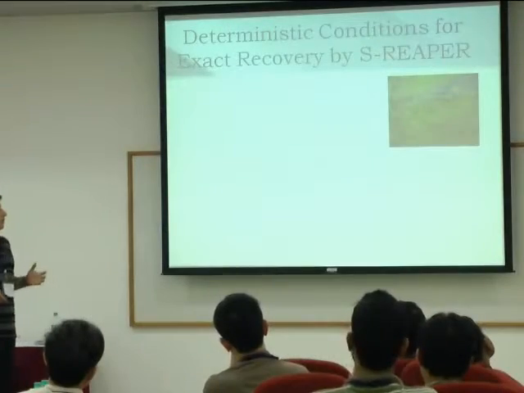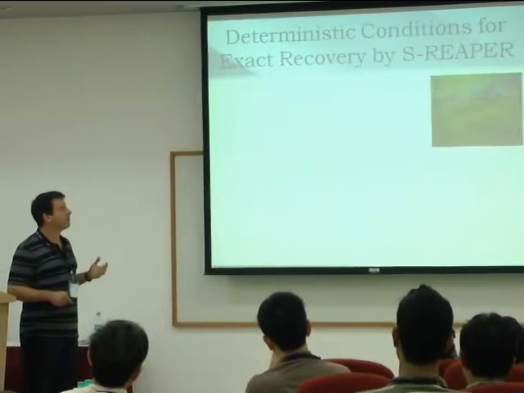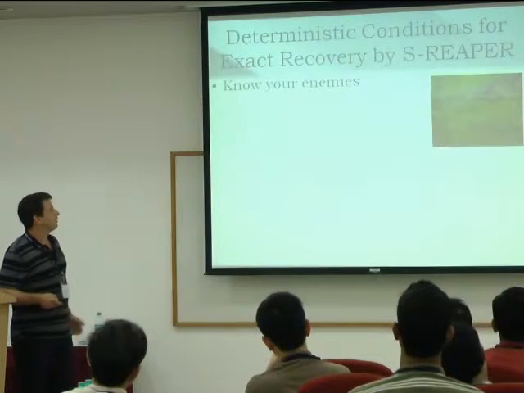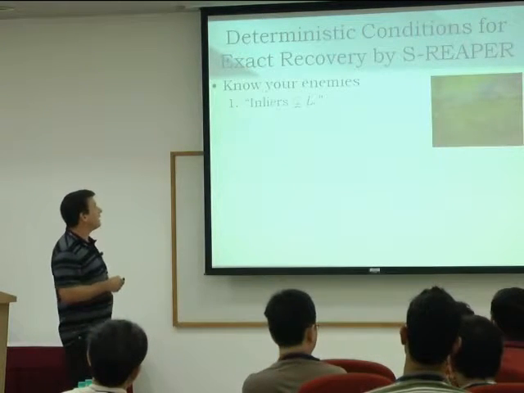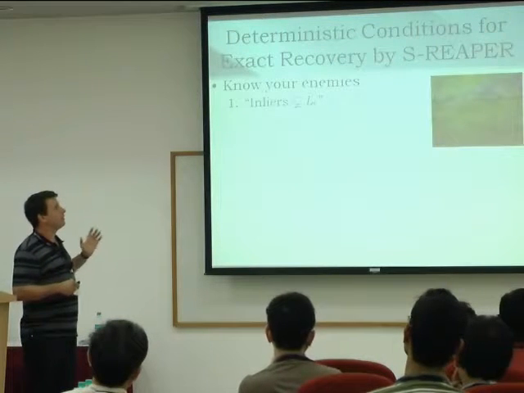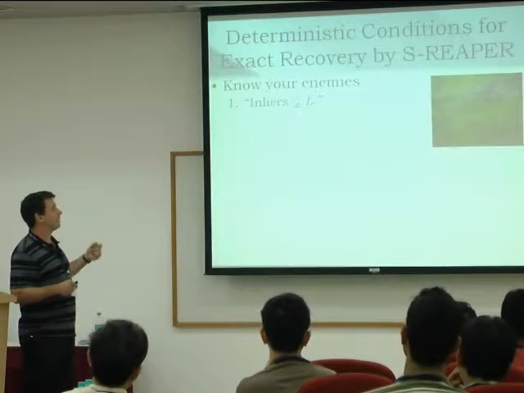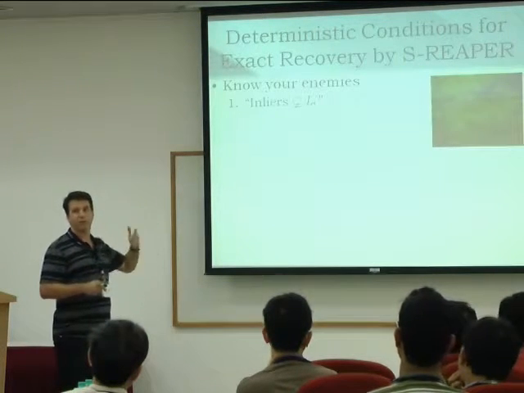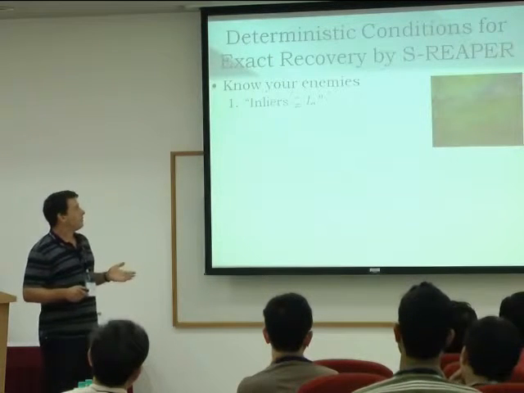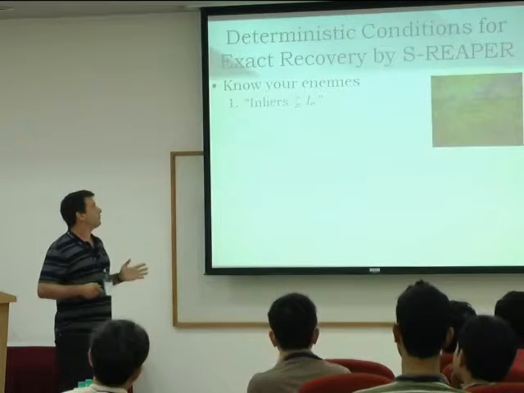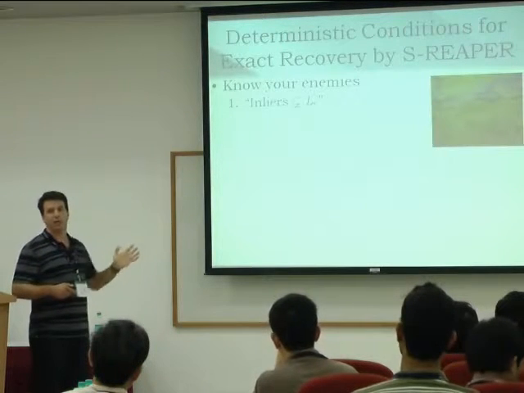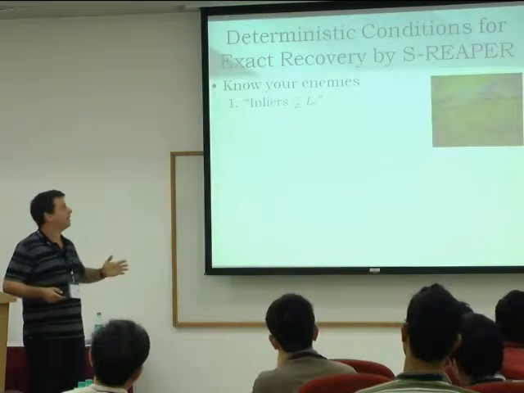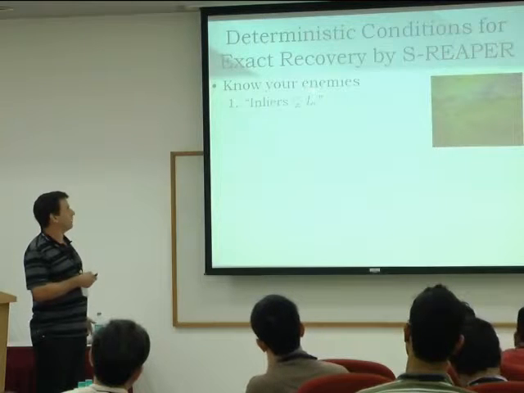So in order to have some conditions for this robust recovery, we need to know who the enemies are. What can make things go wrong? One enemy is when the inliers are strictly contained in a proper subspace of the underlying subspace. Suppose I want to find a plane, but all of the inliers, or maybe most of them, concentrate on a line. Of course I'll find the line, even though someone tells you, no, I have a plane for you. So I want to exclude this case.